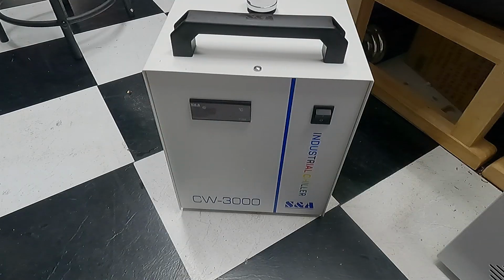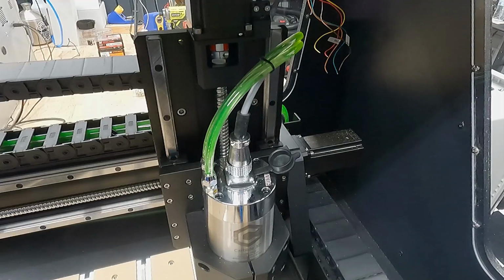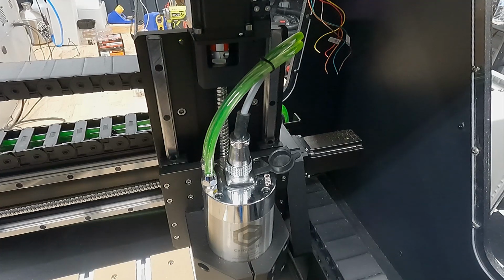And then with that, we hit the switch, turns on. It sounds like a humidifier. I believe this is also only in Celsius. I don't see a way to change it to Fahrenheit. And that lovely green Prestone antifreeze color comes through, and the bubbles work their way out over time.